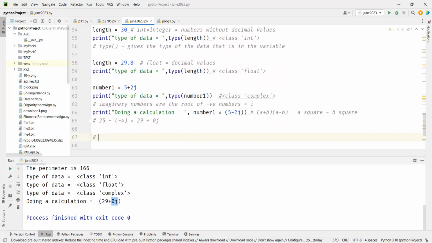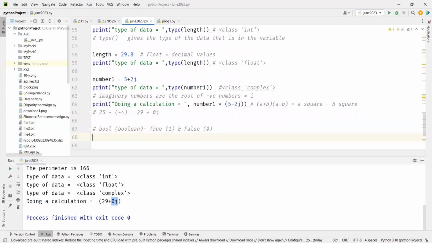We have something called Boolean, which is used to represent two values, true and false. False is 0 and true is 1, on and off. That's what we discussed on the first day. So when I say val1 equal to True, when you write True or False, the first character is capital and the rest is small. When you write it this way it becomes Boolean. Otherwise, this is just text and loses its Boolean property.